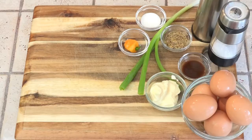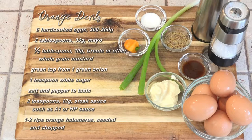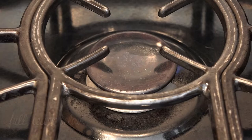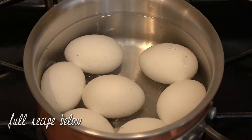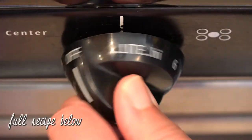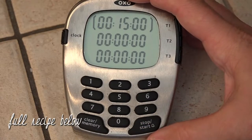So let's see what we're gonna need. I have six large eggs. These eggs are getting hard cooked. If you've never hard cooked eggs before, you cover them with cold water in a saucepan. Put that over medium heat until it just simmers. Once it simmers, you cover it, turn off the heat and set the timer for 15 minutes.